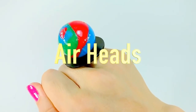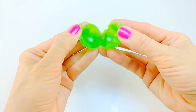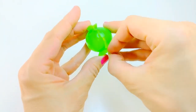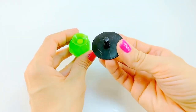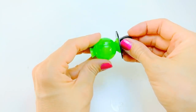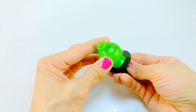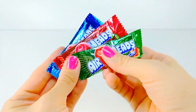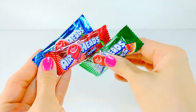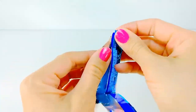Okay, we're going to start off with making a ring pop using Airhead candy. To make these ring pops, I used a ball mold that I got from a ball set, and obviously you guys can use whatever shape that you have. Just make sure that you have the ability to stick a ring pop ring in there. Fortunately they fit right in there, and mine does have a little base which does get in the way depending on the candy, so you can always remove the mold and then stick the ball in it. I'll show you that throughout the video.